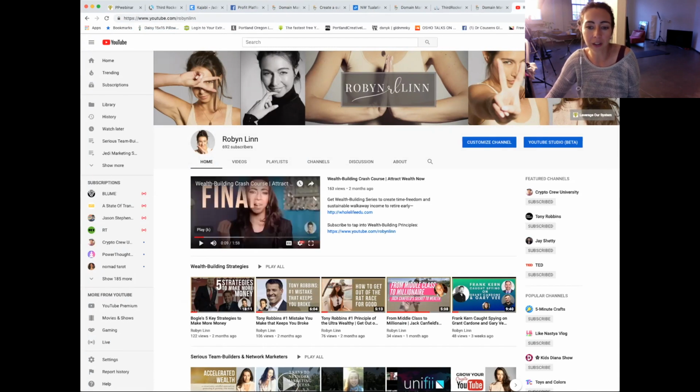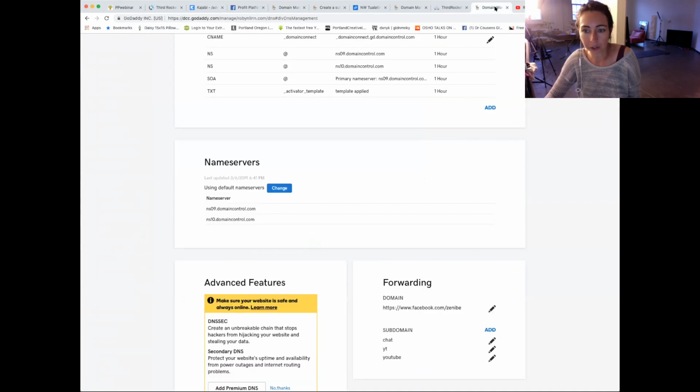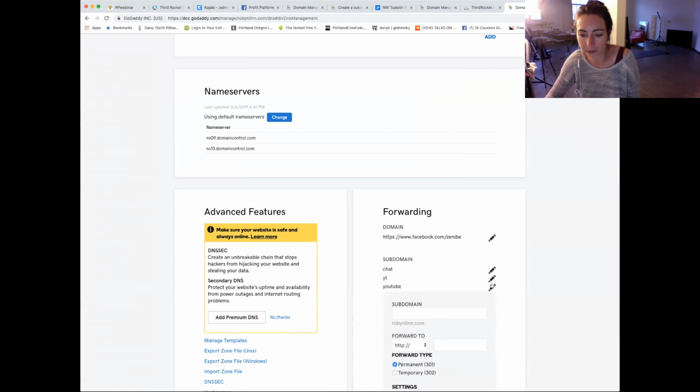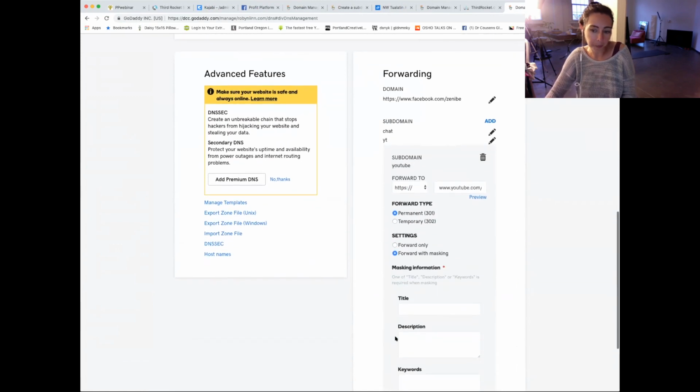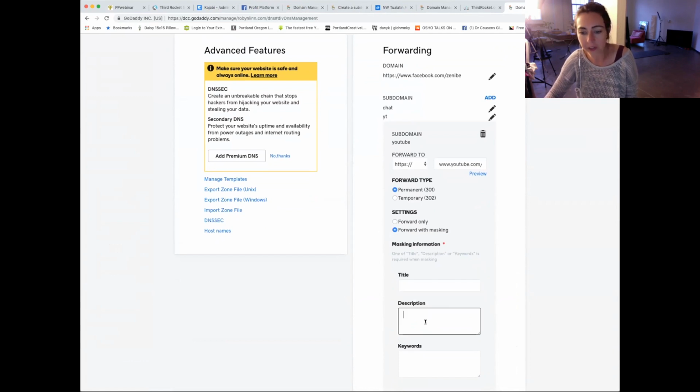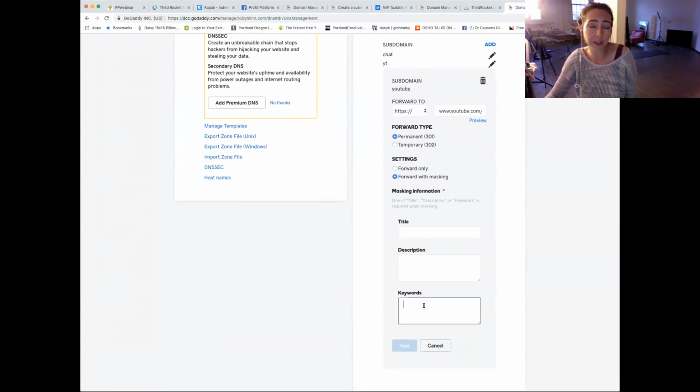And again, you can absolutely do the masking and you can add SEO. So I'll show you what that looks like here. If we do forward with the masking, you can have a title, you can have a description, and you can add keywords, which are great for SEO.